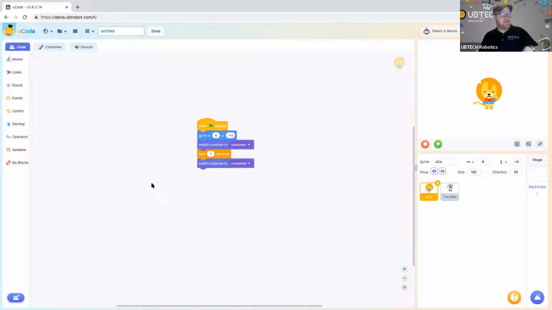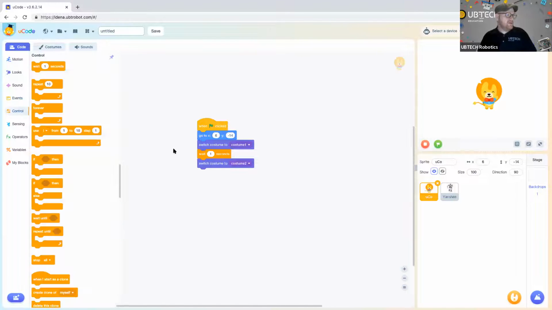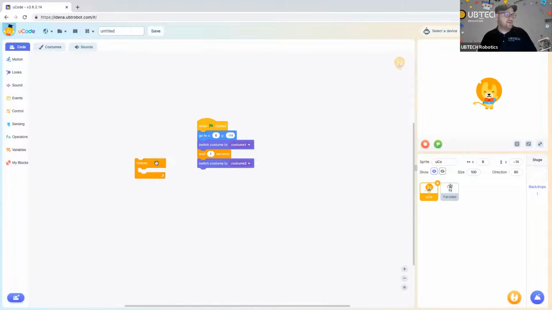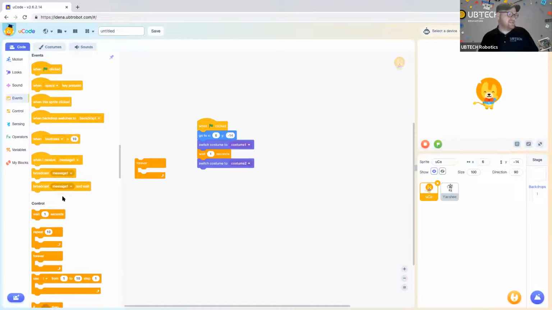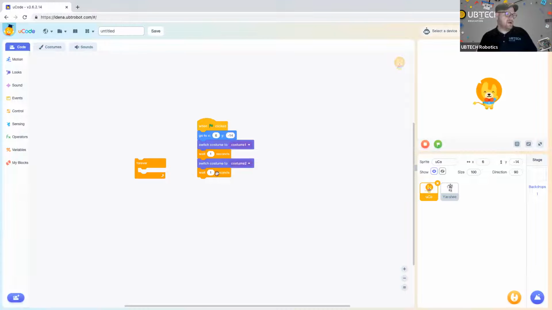Say we wanted to continually have Yuko blink. What we could do there is add another control block called a loop. This is where we can make Yuko blink a certain number of times, for just 3 or 4 times. We could set the number of times we want Yuko to go. But just for this example, I'm going to have Yuko blink forever, which means it's going to continually go until I set him to stop. So let's try this out.